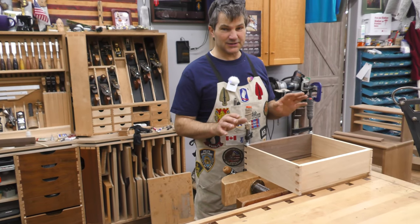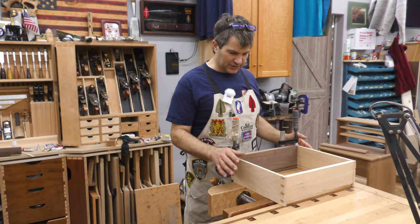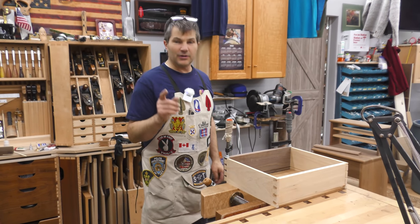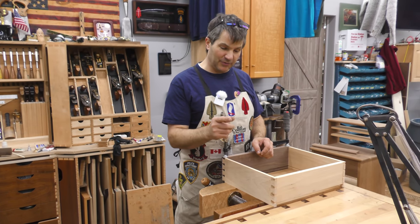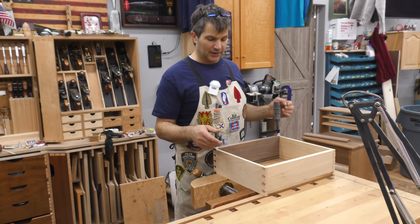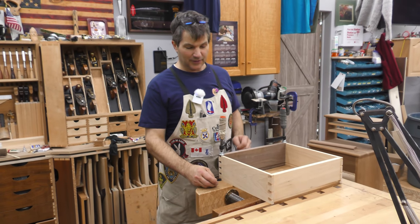Now I prefer to let this sit and dry for at least a day, maybe even a little bit longer. Make sure wherever you set it, there's no stress on it. So you want it to be sitting nice and flat. Now, part three, before we install the bottom, we will actually fit this to the opening, which means planing the sides. It's a fair bit of close work. And then the last thing we'll do is make the drawer bottom fit and install that. And then we'll have a perfect drawer.